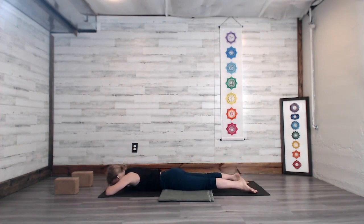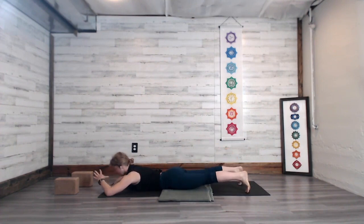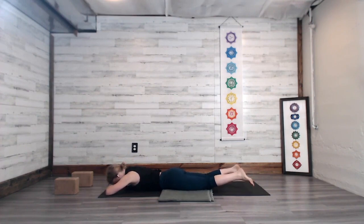Now, as everything comes down, bend your knees, let your knees hook in toward the buttocks, and then sway the legs from side to side. Okay, let's bring the feet down, and we want to switch the hands. Right palm facing the floor, connecting to the mat. Left palm connects to the right hand.